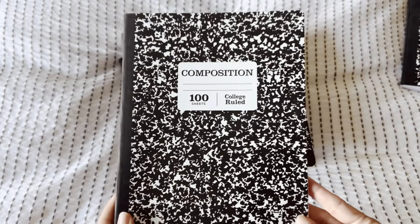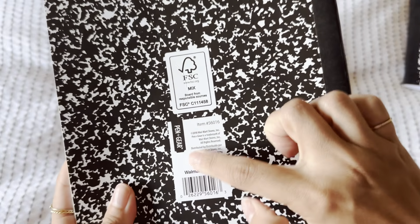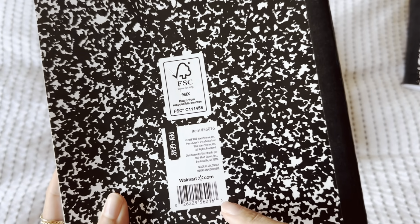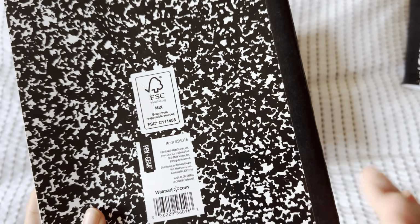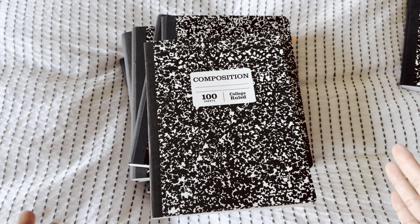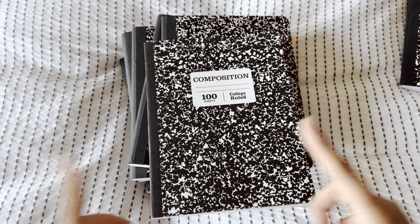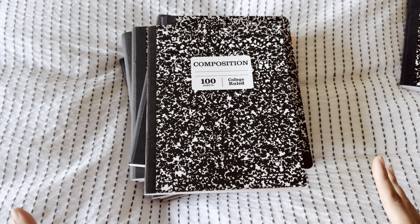Next, Walmart. Walmart has a composition brand and it's by Pen and Gear. I showed this hack on my Instagram as well, on my reel. They have two versions. They have one that says made in the USA and made in Colombia. Okay, I will just say this up front to save you time. And this is based off my experience at this time and up until this point. Anything that you see made in the USA paper-wise will bleed through. And that has just been my experience.